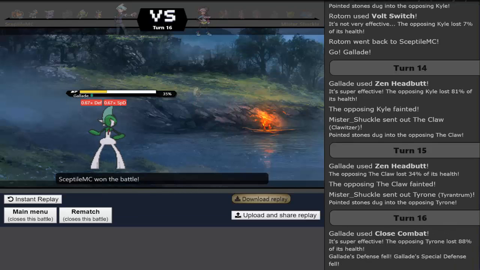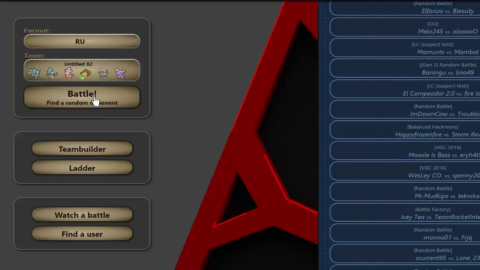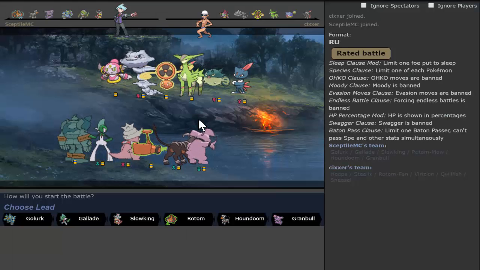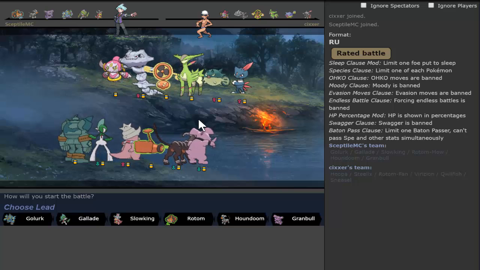As we get boosted. Well, he was in the 1100s, no wonder. I haven't played RU for a while, so I actually kind of depreciated in my rank. And this is an interesting team right here. I think I was 1500 before, something like that, but now I'm in the 1300s. Nothing you can do about it if you don't play a tier for a while, though.